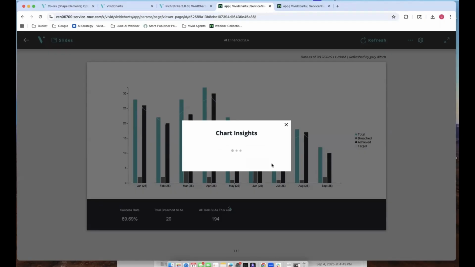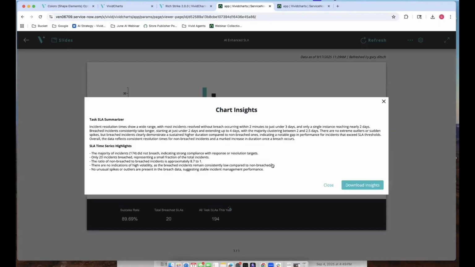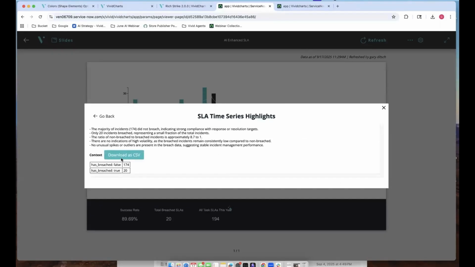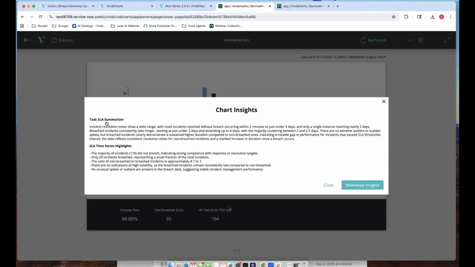So again, this is something that we're working on. We've shown it to a few customers and look forward to getting this in front of others. So again, you can see this. You can download this as a PDF. You can look at the data that it's used, etc. So excited about this and happy to bring it to you in the near future.